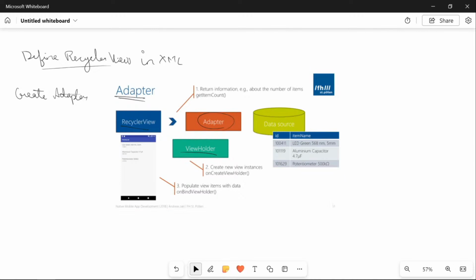The adapter is basically a bridge between the data source and the user interface.